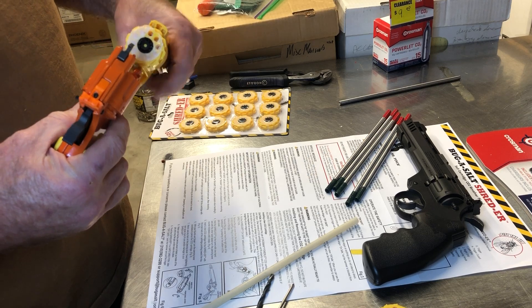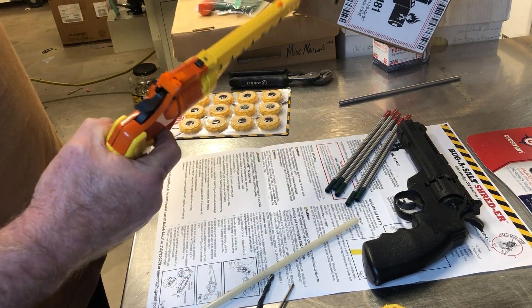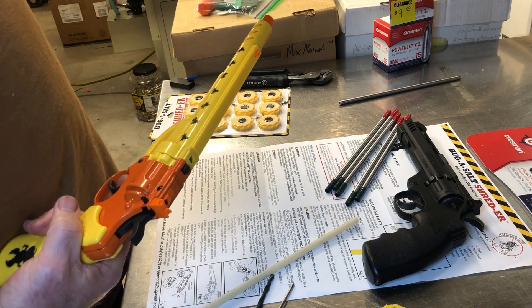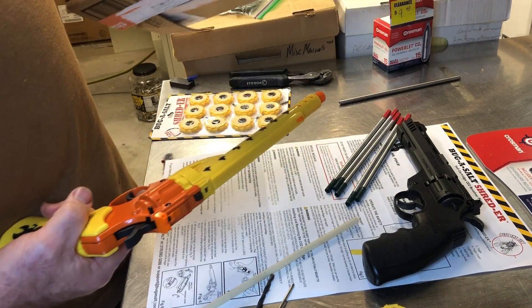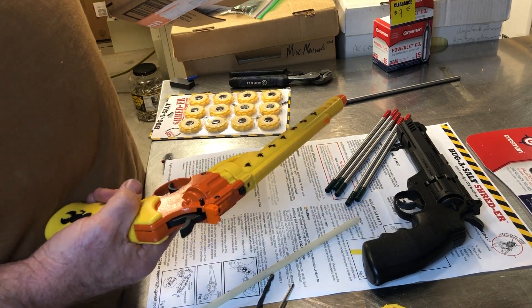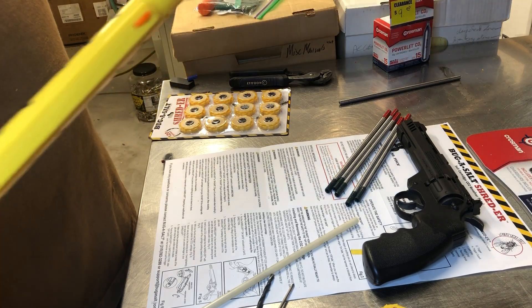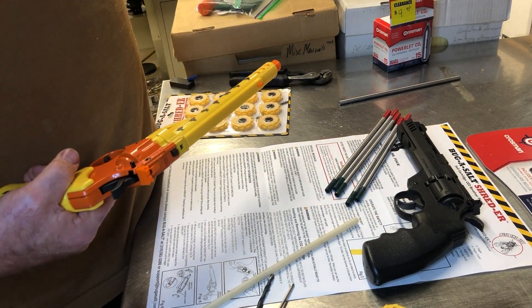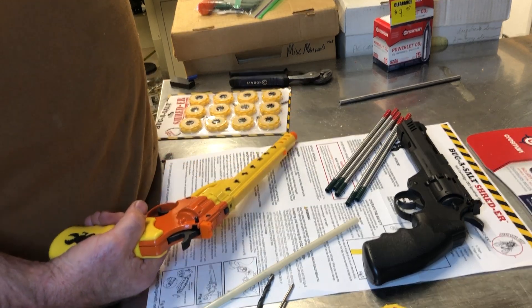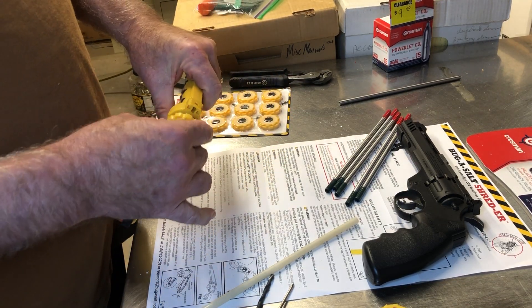Line that up and fire some salt — there we go, nice little chunks of salt. One thing I've noticed is with that little piece of plastic gone, I get much tighter groups with the salt up close, and it works further out too. Before, that piece of plastic dispersed the salt — and with rock salt it flat cuts into stuff.